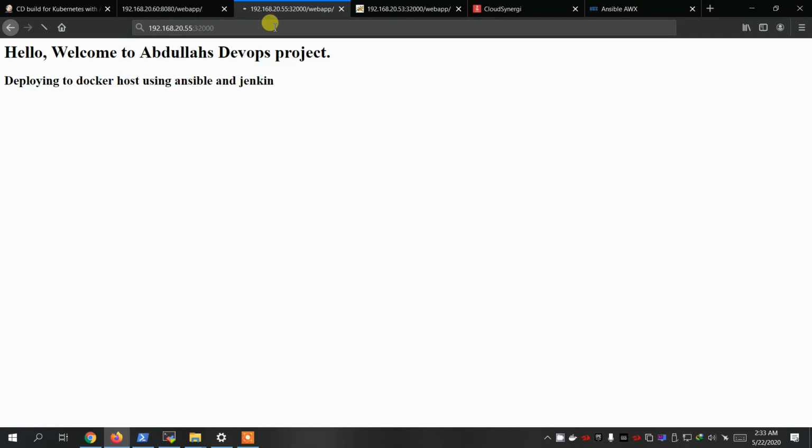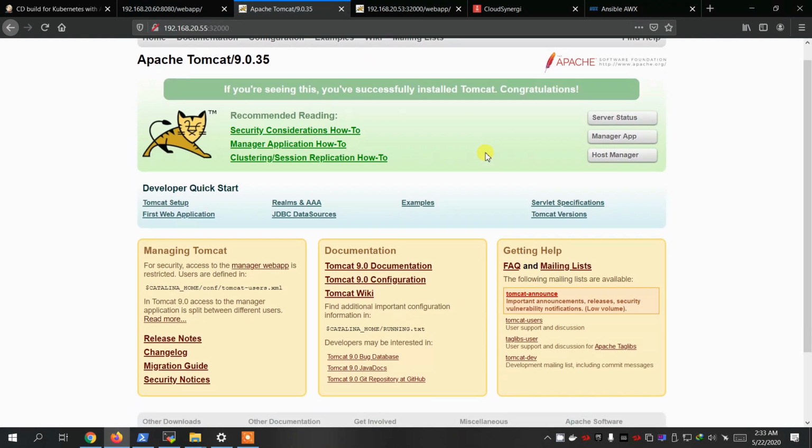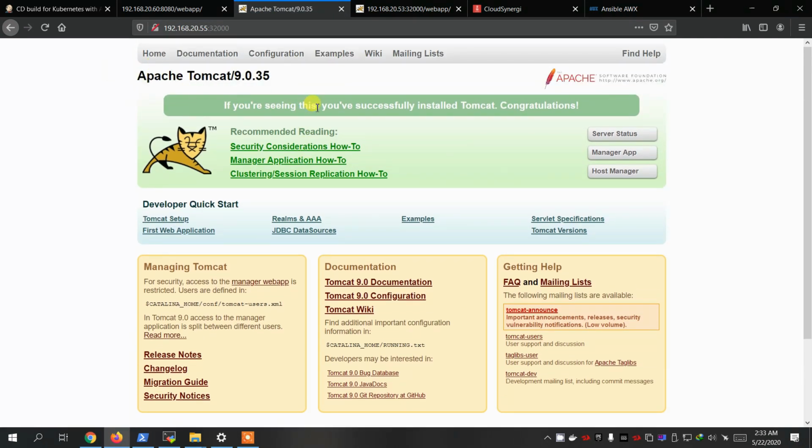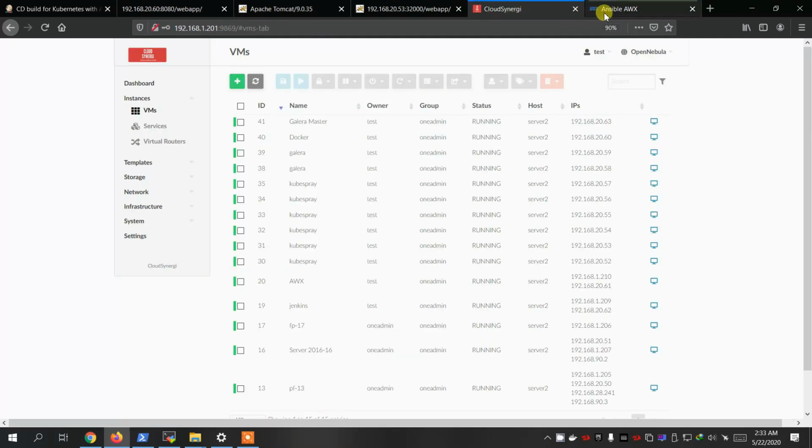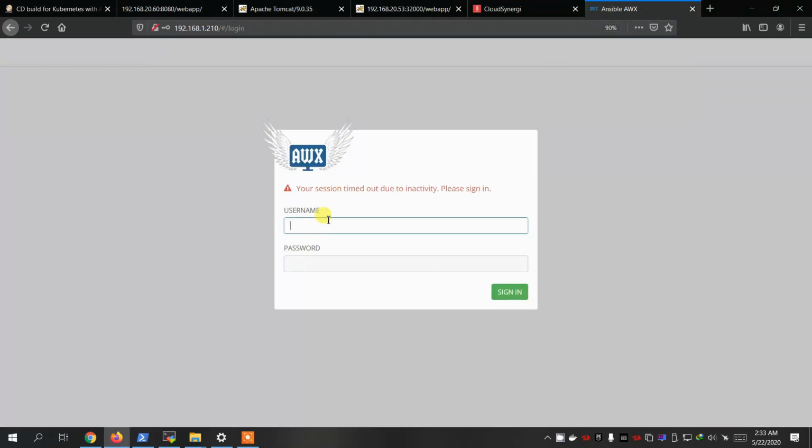And if we just want to see the Tomcat server, so there's this Tomcat server. Oh, this is the ansible AWS.